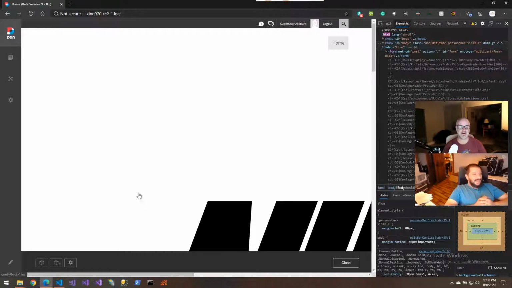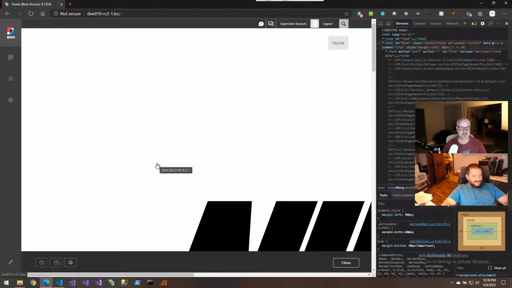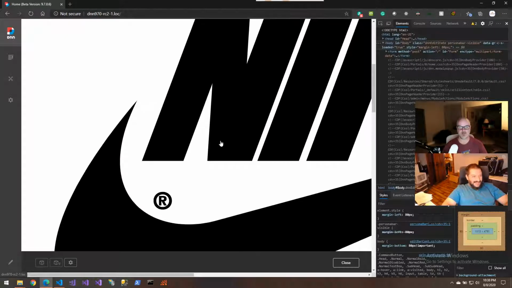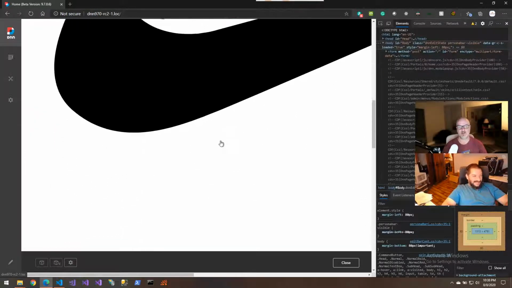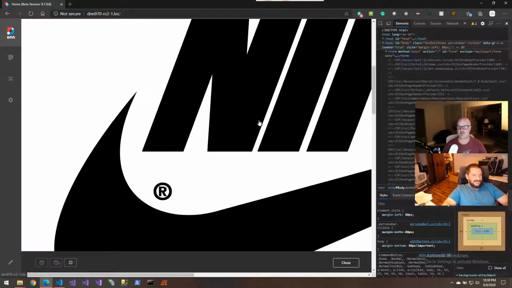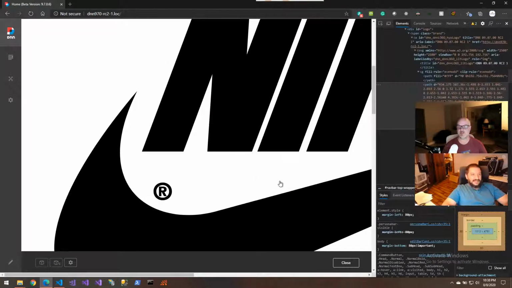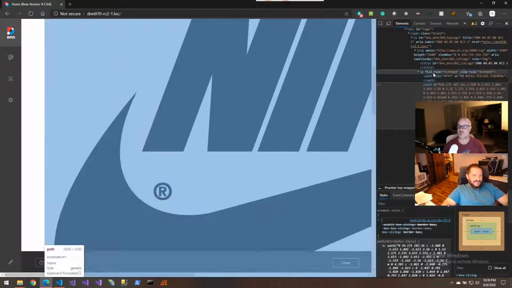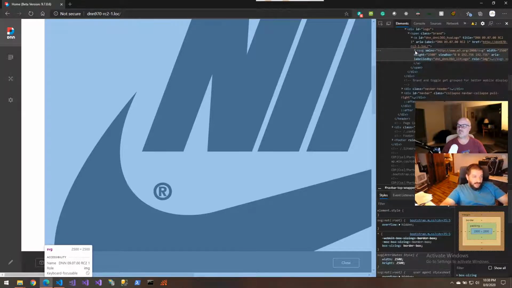Now, this is kind of what I was hoping we would see. I know it sounds awful, but I was hoping we would see that this thing does not scale right, because that really shouldn't behave that way. Good news is it is now an SVG. So there we go. The problem we're seeing here is that this SVG probably has pixel sizes. Yep, exactly. It has 2500 by 2500, it looks like.